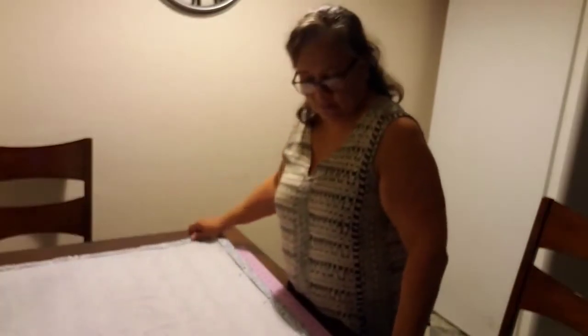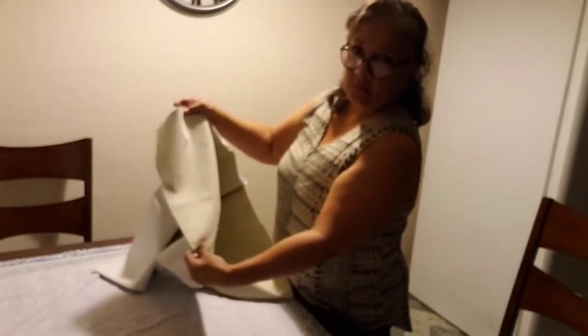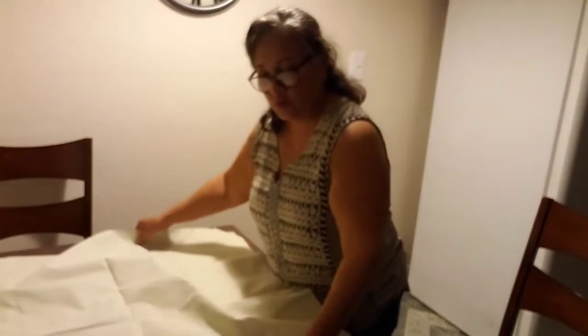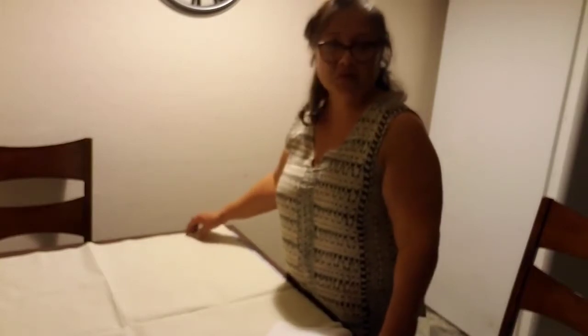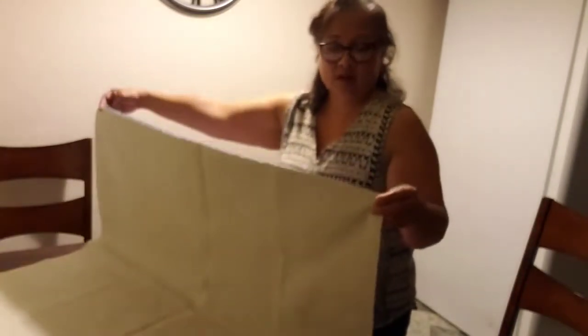So here it goes. I don't know if you can see, but this is beige. The liner is beige on one side and white on the other. I'm gonna put the white on the inside. And I've measured them so that when you lay it on, it's going to be exactly the width and the length of the curtains when they're folded. You don't cut them as long as the length before you fold them, because you really don't need to, and it's going to be very bulky. So that's what I'm doing. I cut them the same. They're the same this way, and they're the same that way.